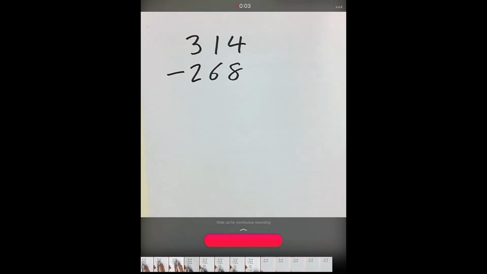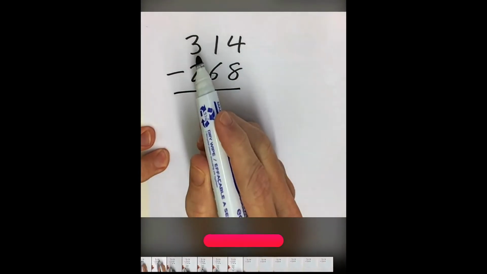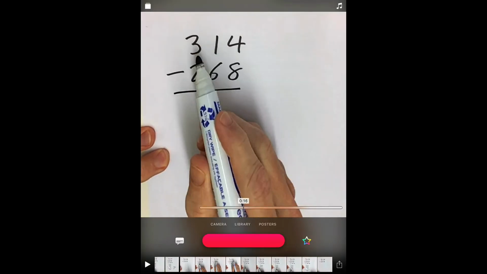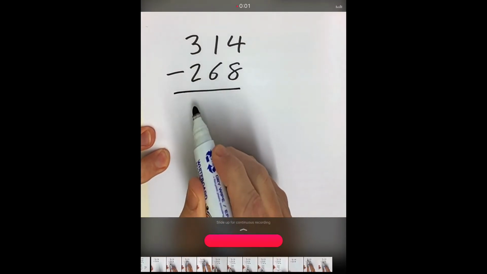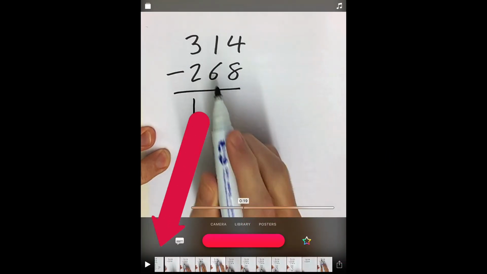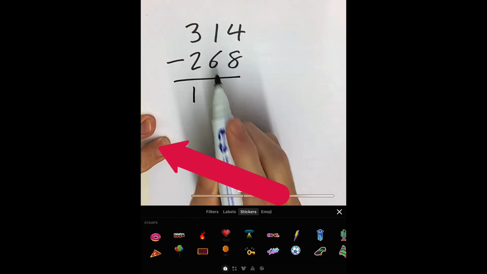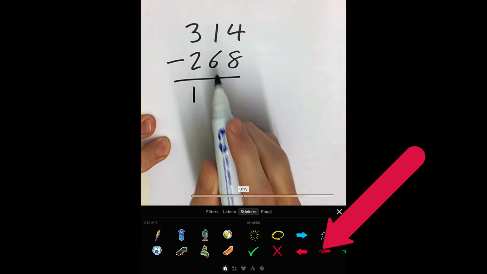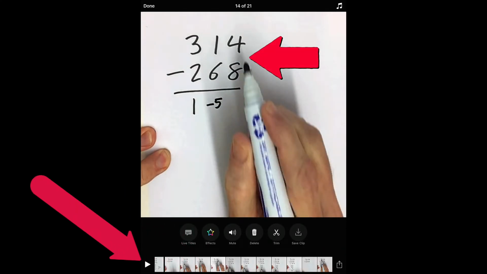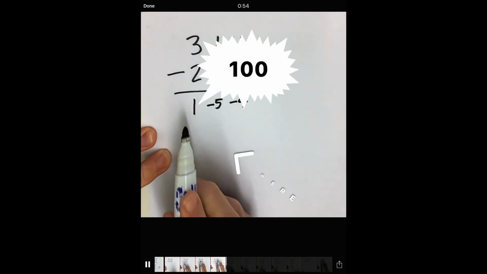Just like with using the camera, once you press the pink button, clips will start recording, but this time it will record what's happening on the iPad screen, not what the camera sees. Once you've finished, you can then click on the clip, go to stickers or special effects, select the sticker and add it to that particular small clip. If you want to see what your clip looks like, all you need to do is to select it and then press the triangular play button to get a preview of your excellent work.